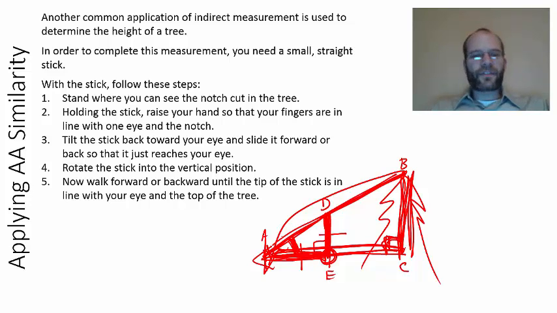Give that some thought, think through it, maybe practice a few times, see if you can get the hang of it. Just give you a couple pointers. You are ignoring the distance from the floor to your hand, and that's important. What that means is when you actually sight in on a tree out in the field or in your backyard, you need to try and cut the notch at the same height as your eye, as opposed to cutting the notch down by your feet. Think through that carefully, and as always, if you have any questions, just shoot me an email.